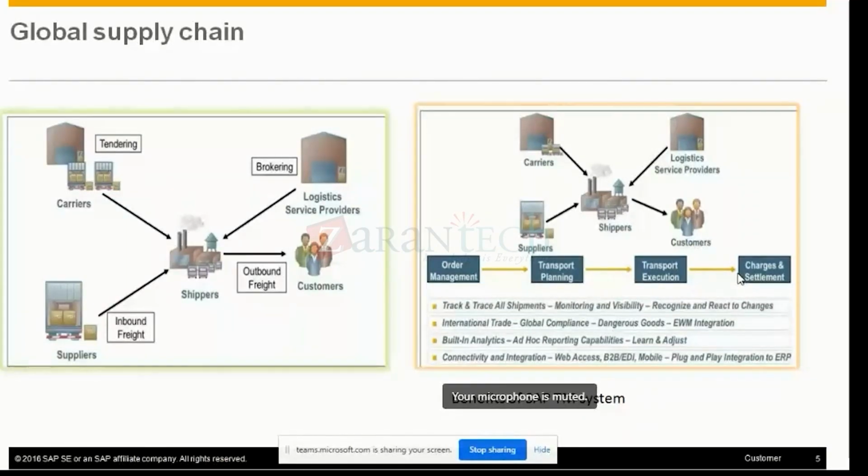For a particular shipment, you want to know whether the loading process has started, the loading process has ended, your departure has been done, your arrival has been completed, proof of delivery has been reported. So these are the different milestones of your shipment process, and all these milestones need to be tracked and traced. The real-time updates or visibility to all these milestones is possible using the tracking and tracing shipment process within TM.